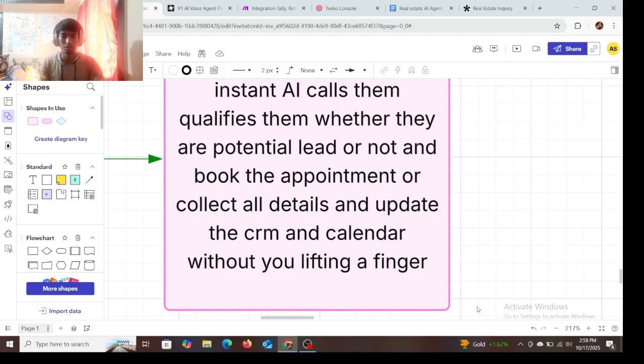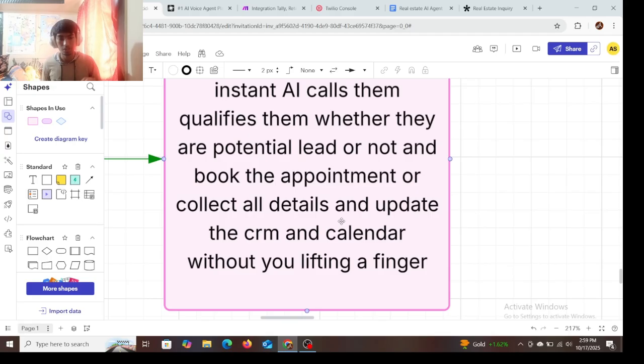So we are going to learn it, and you can build it completely for free. But for deploying the phone number, you might need to pay for the outbound phone numbers. That's the only payment required, because Twilio provides you with free credits. But you cannot call outbound numbers if they are not verified by your Twilio account.